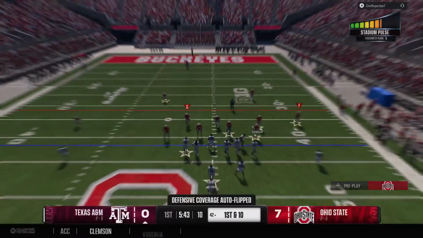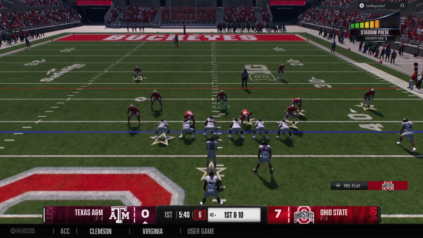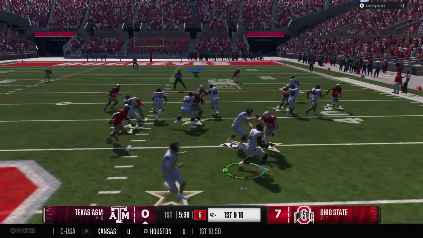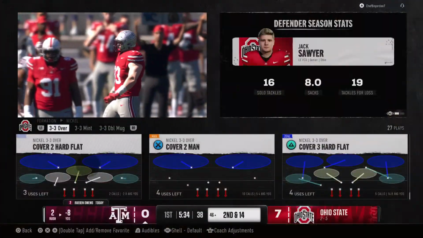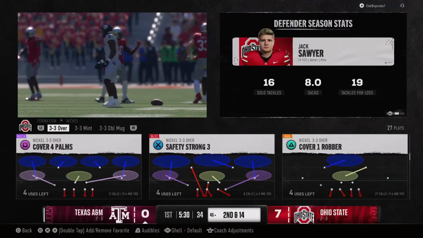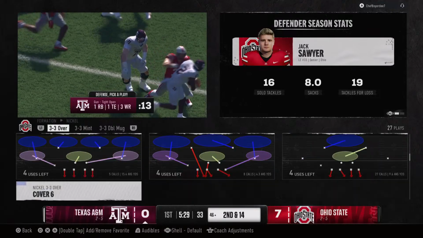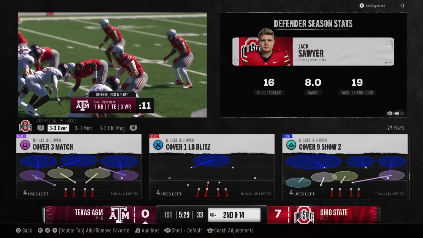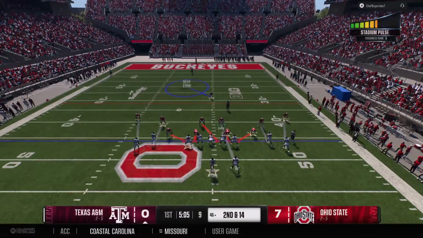This Texas A&M offense is wasting no time. Looking for room. It's Owens. Nowhere to run on that one. He loses 4 on the carry. They're trying to run the ball on first down, guys, but just nothing doing up front. Their offensive line got blown up on that play. There was nowhere for that guy to go. They'll line up for a second down play.